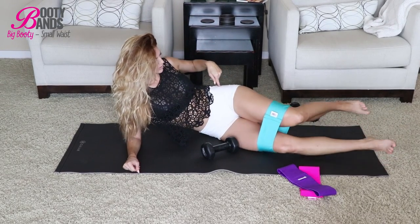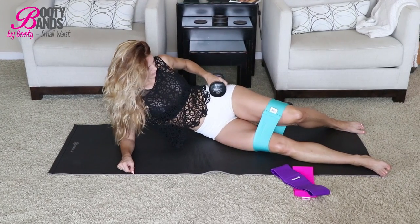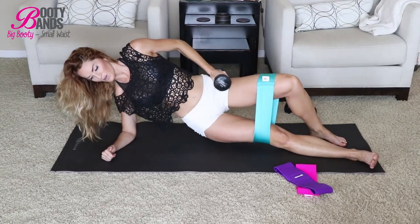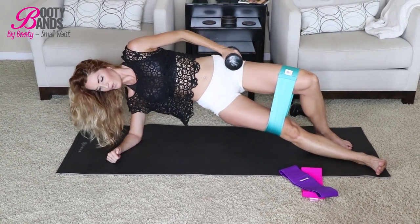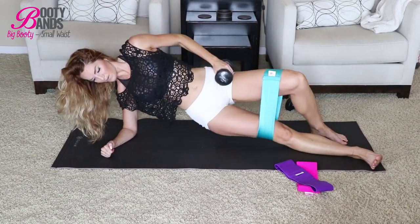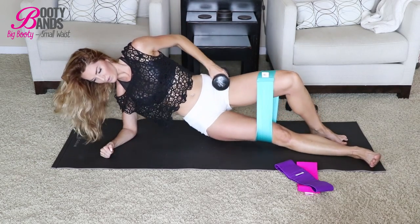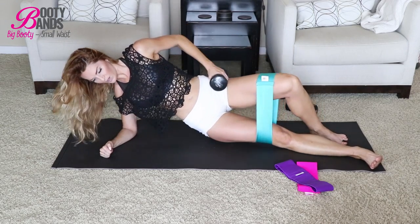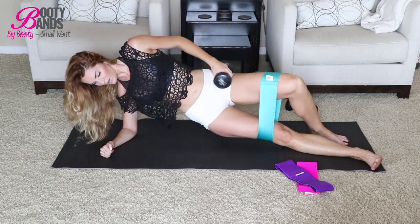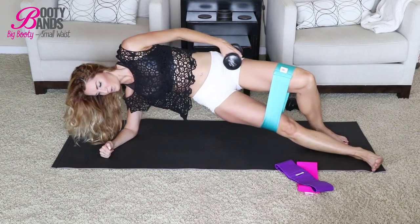This next exercise is my favorite — it's called the Love Handle Lift. Notice that my hips are open, meaning my top leg is back and bent and my bottom leg is forward and straight. This targets more of my lower back area, so instead of just my side obliques, I'm now focusing into that back area. My elbow is right underneath my shoulders, and I'm doing a total of 30 dips. Yes, we went from 10 to 20, now we're on 30. You are going to feel the burn in all the right places. Just stay focused, keep breathing, and you're going to love what the results will bring you.